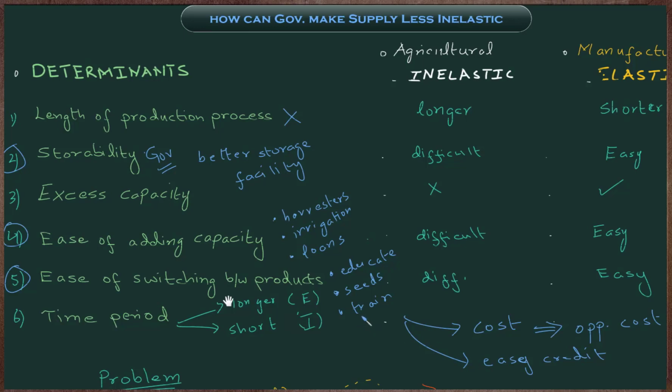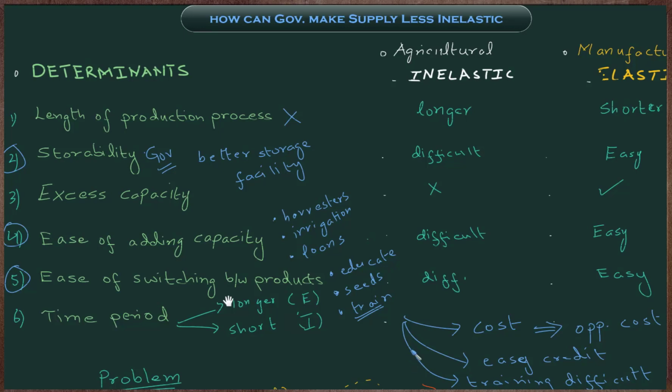Similarly, when we say conduct agricultural research and train the farmers to use the latest IT and equipment and technology, again, providing this training is not easy. So let me just link it up with this. Training of farmers to use IT, to become more flexible and to be able to more easily switch between different products. It's easy to say train the farmers, educate them, but training itself is difficult. It will need money, it will have to be relevant, and it will have to be of a good quality, otherwise it will not bear any fruit.